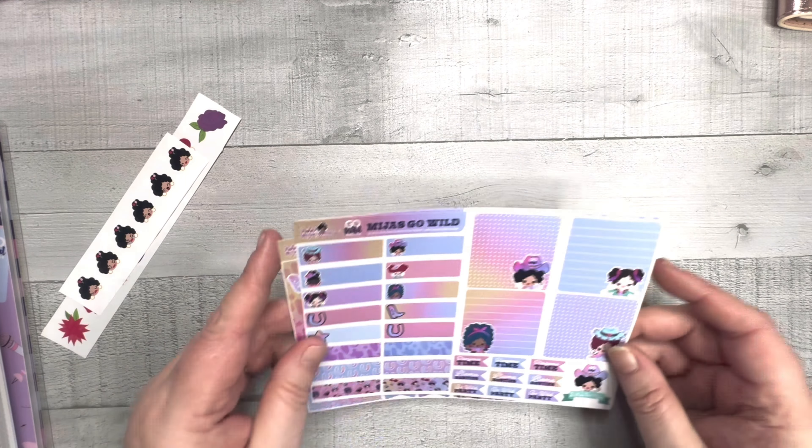It's got all the different color schemes. You can get bullet points and the usual headers for stuff, so you could use this for regular planning - it doesn't have to be for Go Wild. There's a cowboy motif, strips of washi with animal prints, stars, gradients with stripes, and cute little icons. There's a Dallas skyline on a dark blue and light blue version. There's also a prep list, Go Wild budget, countdown, and packing list pages.